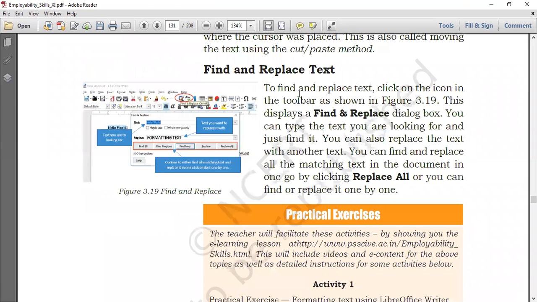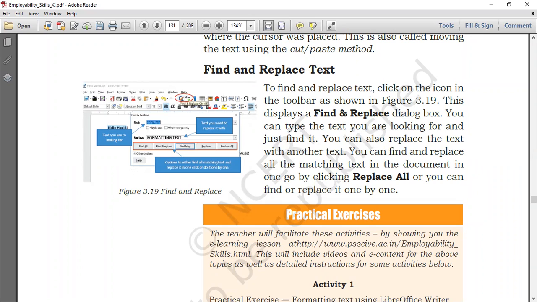Then we have find and replace option. It's there on the top again. You'll find that in the standard toolbar, not on the formatting toolbar, just above the underline and bold, italics, and options. You'll find there's a small icon given here with the magnifying glass. So just click on that. So that will open up find and replace dialog box, where you just type the word that you want to find from the whole document.